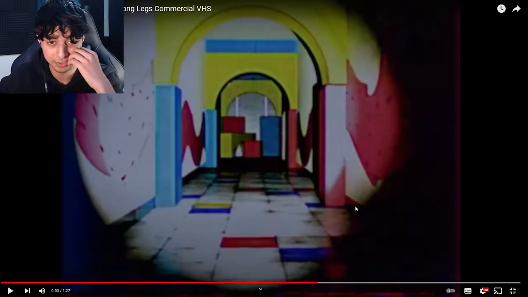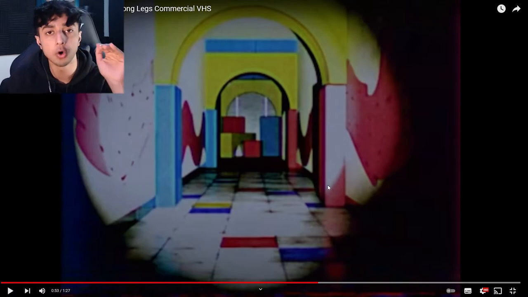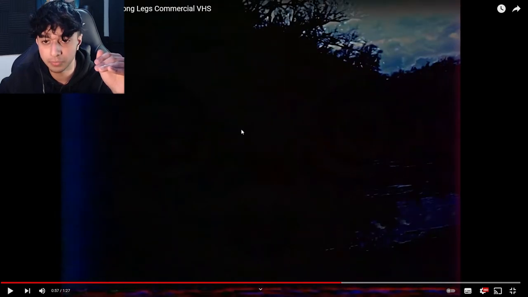Okay, now this is where stuff gets really interesting. This is where we were in the first chapter. We were going through the halls and we seem to be running for our life here. I have no idea why. I'm taking it Mommy Longlegs is behind us at this point. And then we can see an overlay of Poppy's face coming up, saying "wake up." I think it might be Poppy actually.